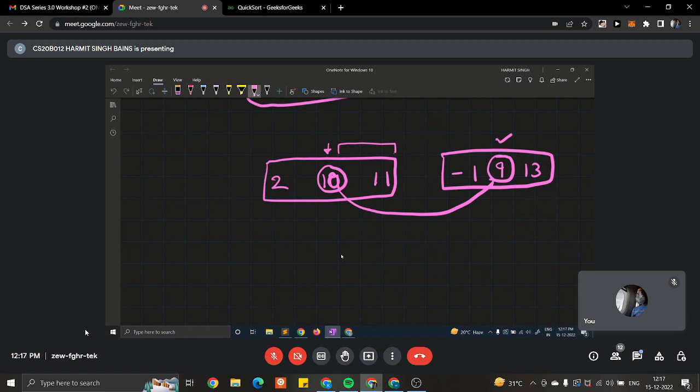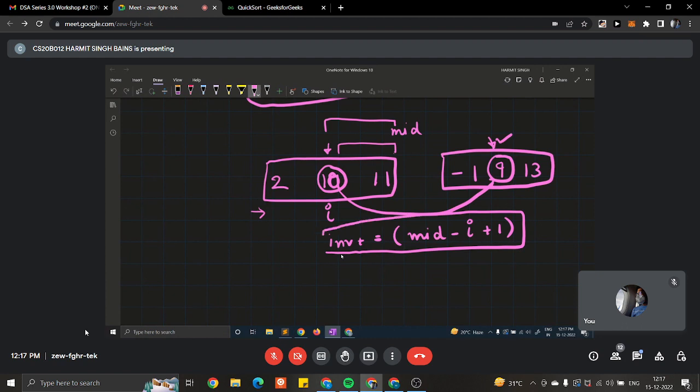So while traversing this array, my answer inversion plus equals to, this is mid, so mid minus I plus 1, let's say this index is I. Because all numbers from here to here would be greater than this number, they will be incrementing the inversion count by this amount. So I'm just going to use that idea.